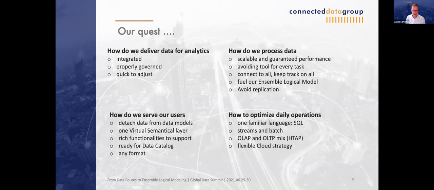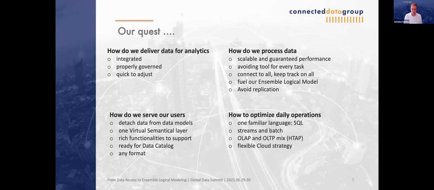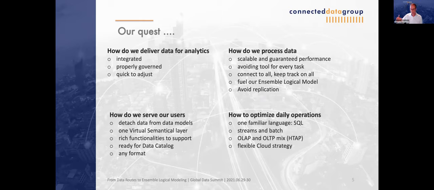How do we want to serve our users? We want to serve them with one virtual semantical layer with lots of functionalities, and importantly a data catalog giving users insight into which objects — both technical and from a business perspective — are available. We want to give data in any format, changing it on the fly. On daily operations and keeping costs low, we want one familiar language — SQL for SingleStore and also SQL for data virtualization. We also want a flexible cloud strategy: not every customer is ready for the cloud, so we wanted a solution that can run fully on-prem, in your own cloud, or in the public cloud.